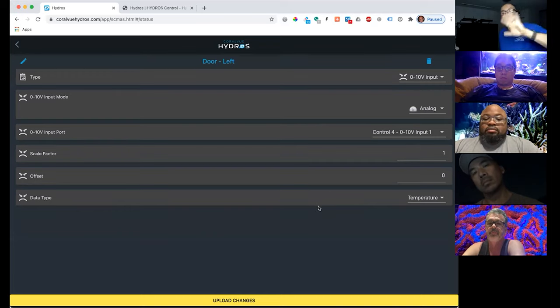So this is for the more advanced user, the do-it-yourself user out there. This is not for a beginner, but this is something that we've implemented into the system to make it easier for that advanced user that really wants to take that controller to a different level. And this is far more 0 to 10 than other controllers out there have been able to do.